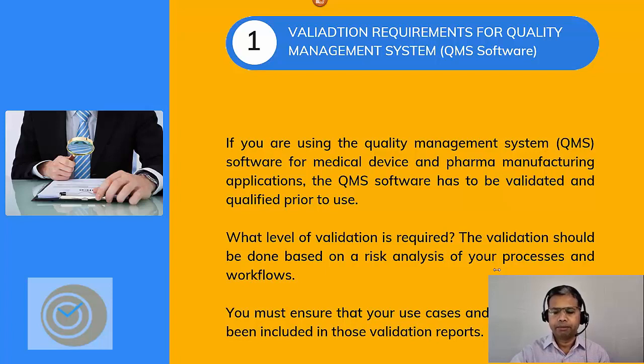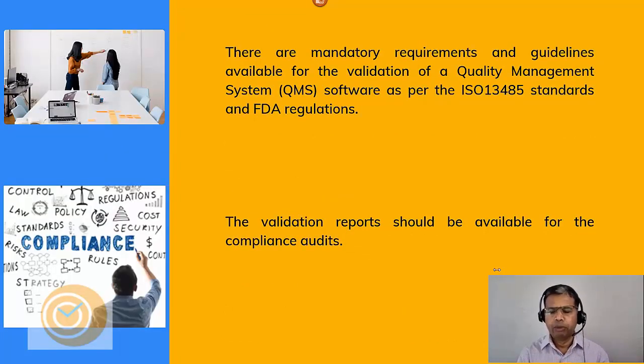There are many mandatory requirements. For example, you should have user requirement specifications, system requirement specifications, and traceability matrix for the validation of the QMS software. You can refer to ISO 13485 standards or the FDA guidelines regarding the validation requirements for the software. And those validation reports should be available during the compliance audits.